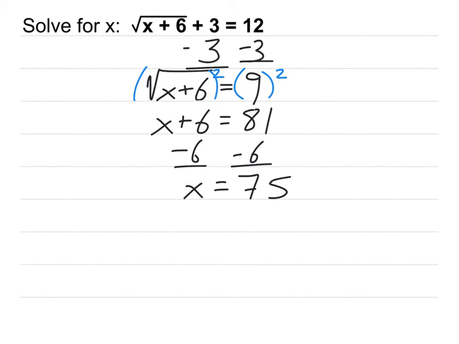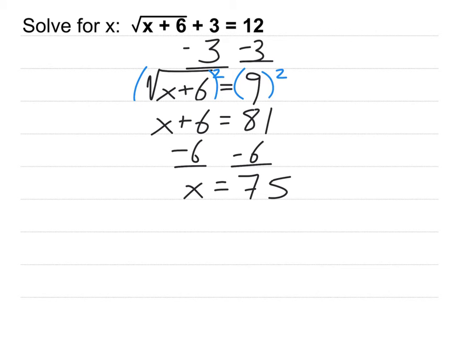75. I'm glad I didn't have to do that by graphing. Because if we tried to do that by graphing, it would have to go out a long ways for us to be able to tell that they cross at 75. So this algebraic method now allows us to deal with something that we wouldn't have been able to deal with otherwise.